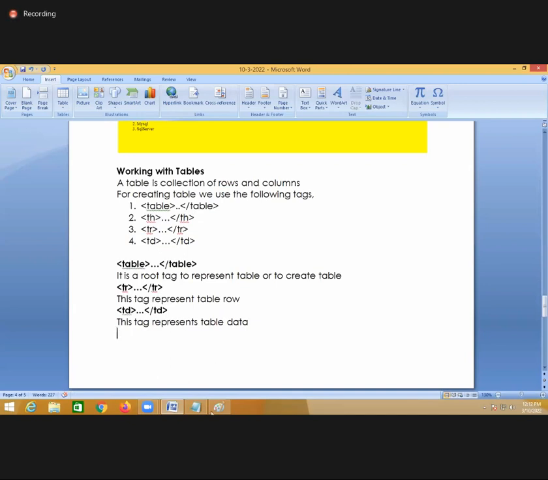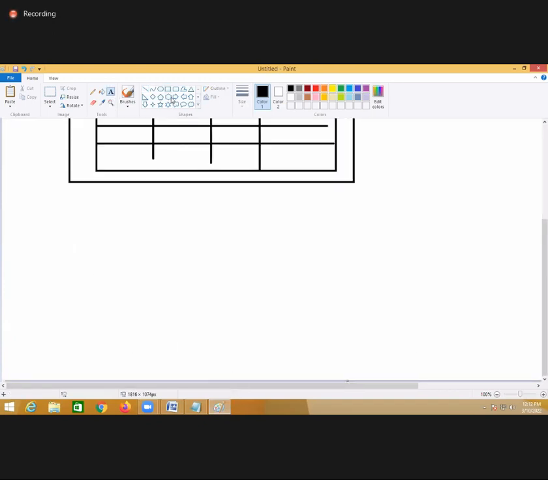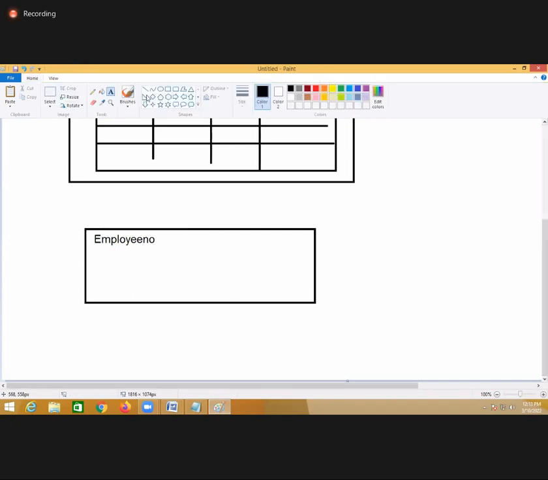Okay, for example, if you take a table, right? A table has a heading. If you see some table, you'll have a header. Header means, for example, there will be some difference between the header row and the normal row, or not? Yes.